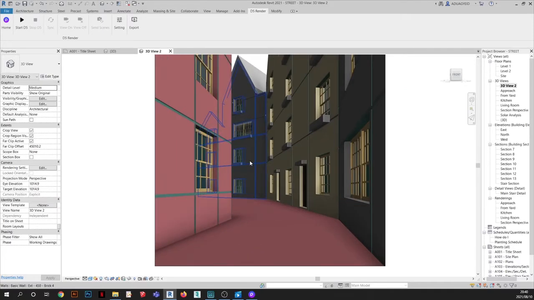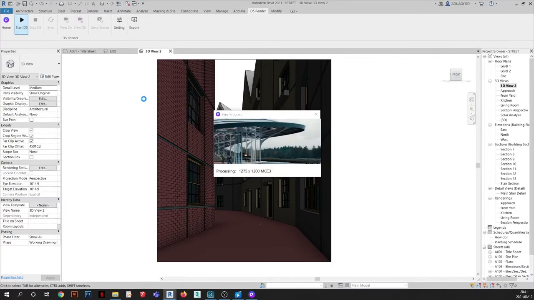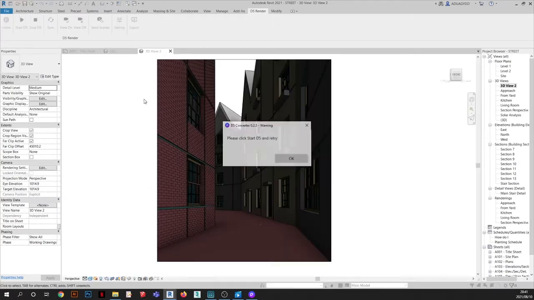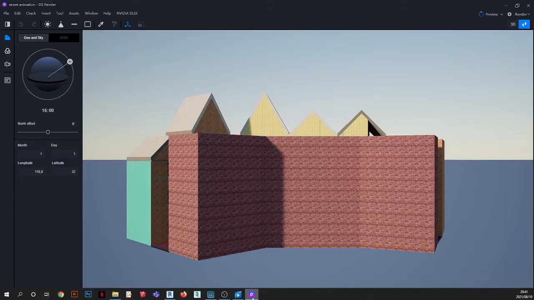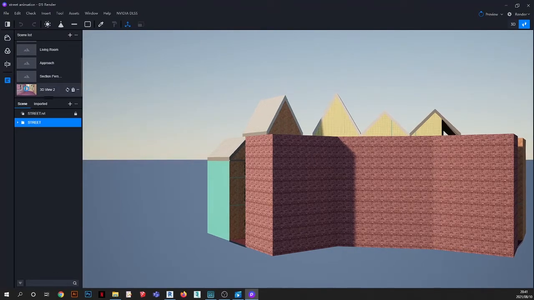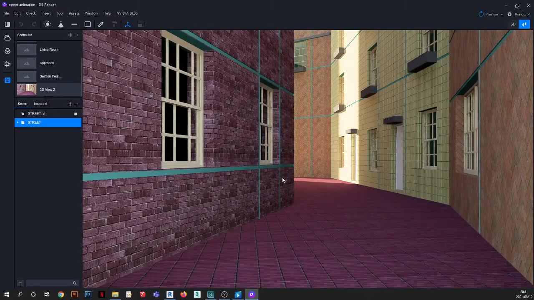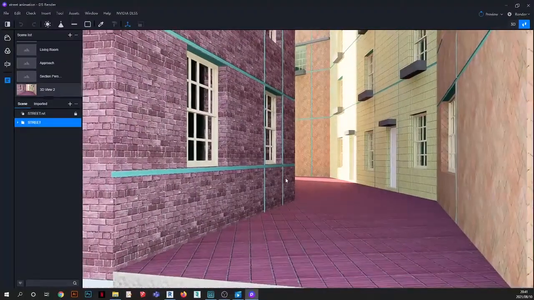So let's click on the start button as usual. And we use the start button because it will allow us to synchronize if we need to change something. Okay, so here we are with our model, and here is our view. Okay, so I'm just gonna have a look at this view.